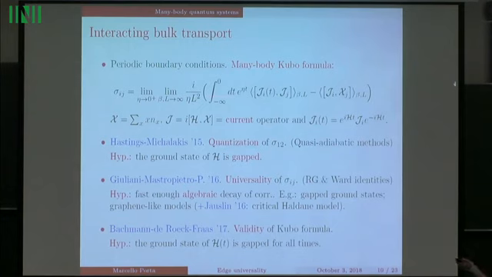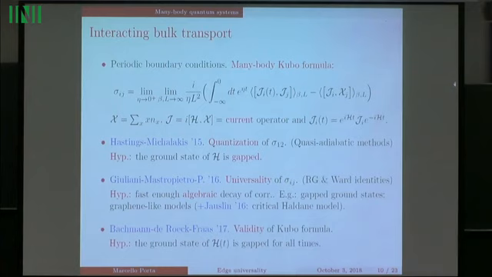There are some things one should notice in this formula. There is a time integration from minus infinity to 0. That means that I want to introduce an external field at time t equal to minus infinity, and I want to make the measurement at 0. And I want to do that slowly. In particular, I can do that by introducing this adiabatic parameter e to the eta t. Eta is a positive number, and this suppresses the external field exponentially in the past. L is the size of the side of our square lattice. Think about a square lattice for simplicity. And J is the current operator. It is really just the derivative of the second quantization of the position operator.